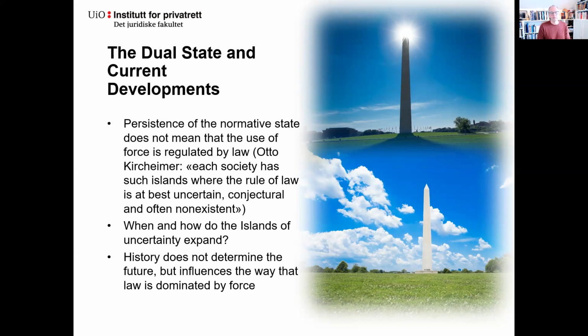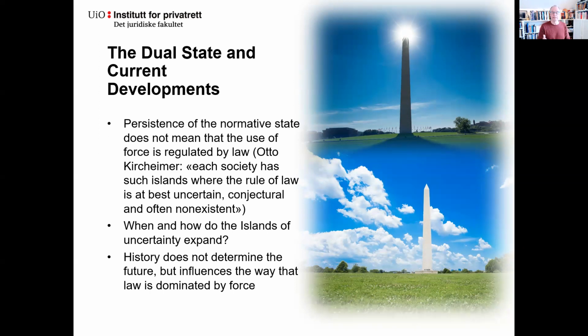We also see that if we look at the current developments, if we take a small look at the situation after these historical examples that I will mention, the persistence of the normative state does not mean that all use of force is regulated by law. We see that the dual state enters. So it's not only the duality of force and reason, which we see when we look at the superficial picture of the goddess of justice.